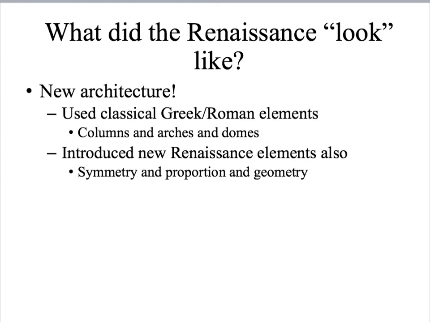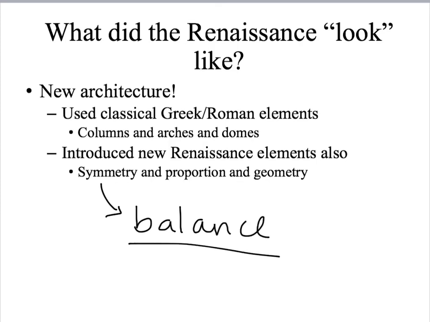Just like in painting, not only are these architects using the old style, but they're also bringing in new styles as well to show you that they've understood the past style, but also to show you that they have talent to move forward and move really past that, okay? And you can see this, just like you saw in painting, you can see it in symmetry, in geometry, in depth, in proportion, really in a way that the classical architects of Rome and Greece couldn't.